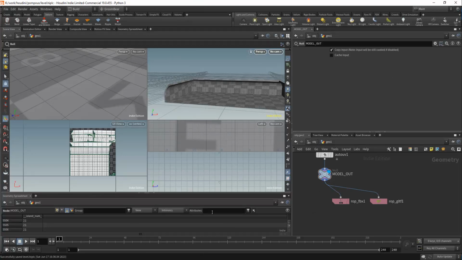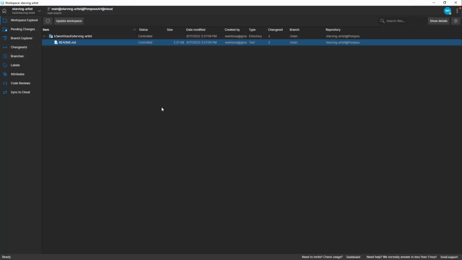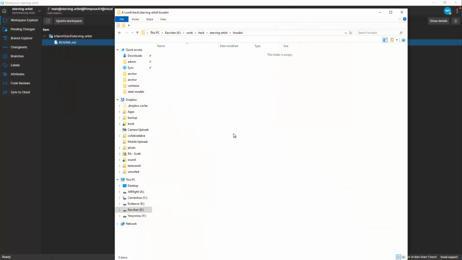So I'm saving it. It's saved, and then I'll just toss this hip file in as well. So level, even though it won't really work out the same, but that should be fine. So there's that, and then docs. I can put in the PDF scratch.